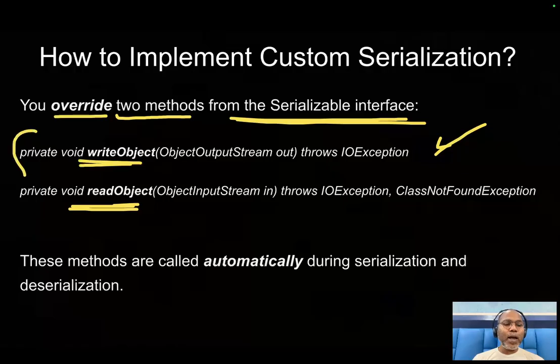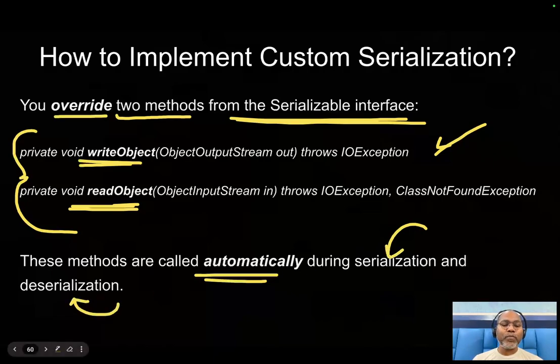If in your class you are going to override these two methods and give your own definition, whatever you want, the JVM will call your method. So if you just write these two methods in your serializable class, they are called automatically during the serialization and deserialization process.